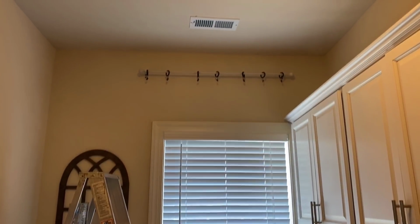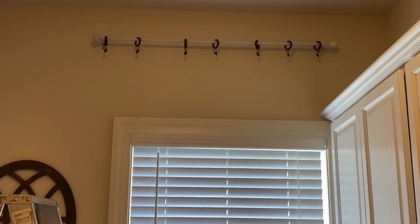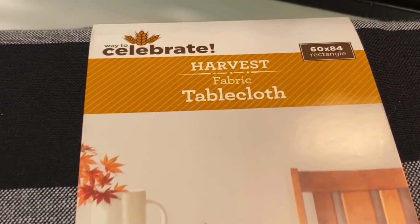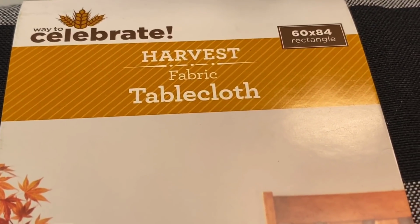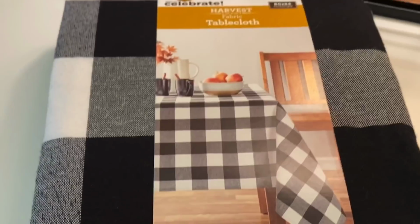All right, and this is what it looks like once I've got the rod hung. Now I'm going to go get my tablecloth. So here's the tablecloth I'm using, 60 by 84 rectangle. All right, let's get this hung.